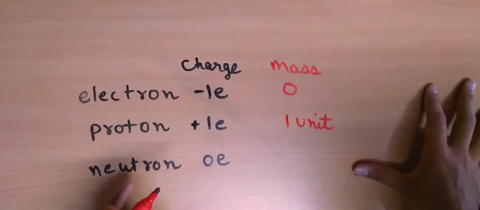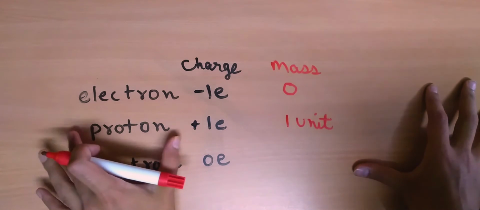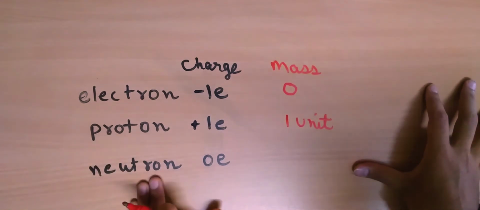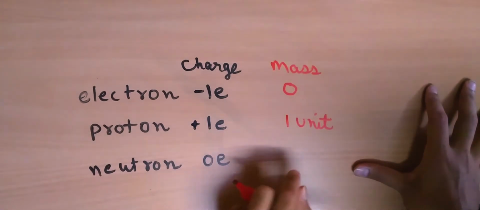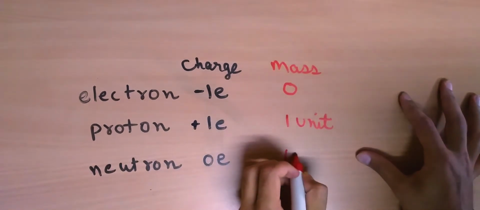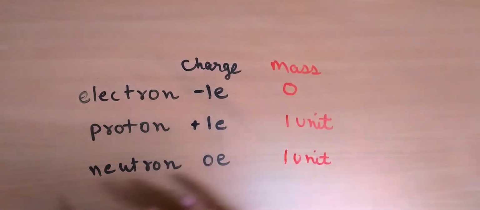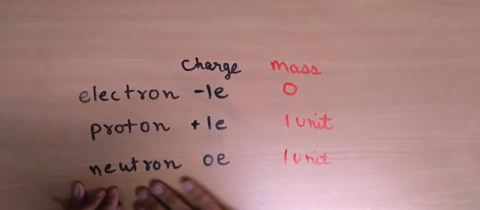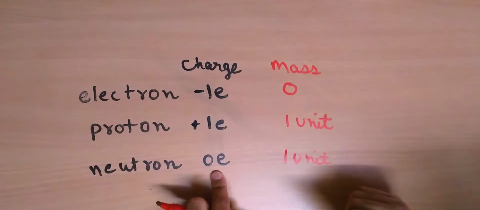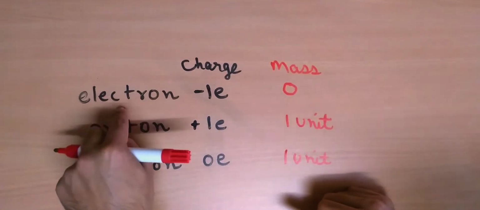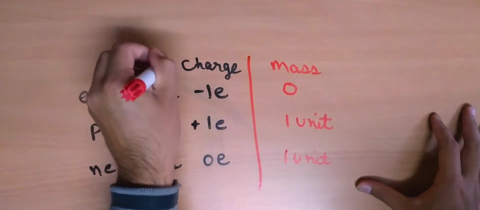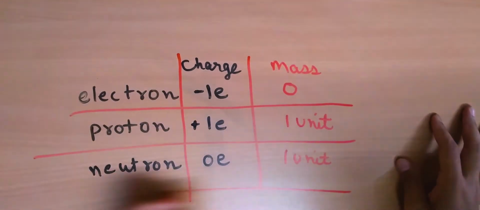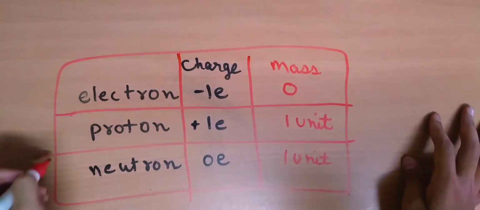And they found out, because the rest of the mass was coming from neutrons and only half the mass was coming from protons, therefore these two should have equal mass, right? That's how the rest of the half of the mass is coming from neutrons. So I'll not get into too much detail again, but the neutron also has an almost equal mass. So if the proton has a mass of 1 unit, the neutron also has a mass of 1 unit, but the neutron has a charge of 0 E, the proton has a charge of +1 E, and the electron has a charge of -1 E. This is basically it. Just take a screenshot of this and it will be handy.